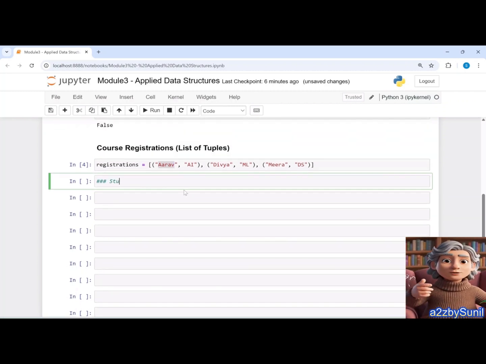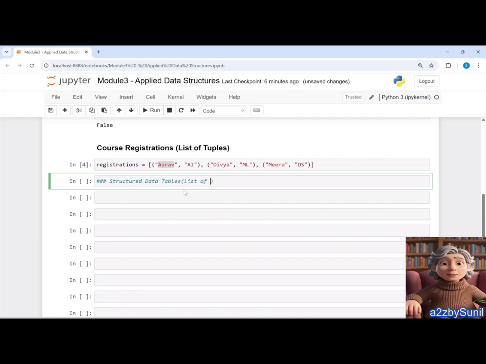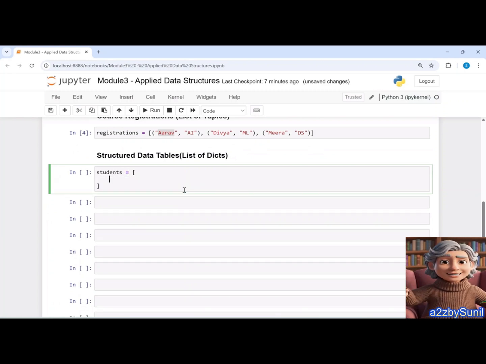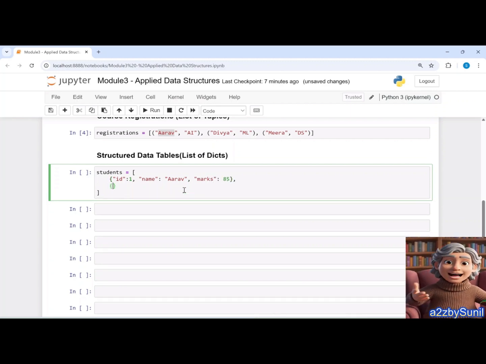Now let's say structured data tables, where a list of dictionaries can be created. Students is the variable name, and then square bracket, so open a dictionary. What is the ID? ID 1, comma, name is Arif, comma, marks is 85, and again a dictionary. Let us copy paste.